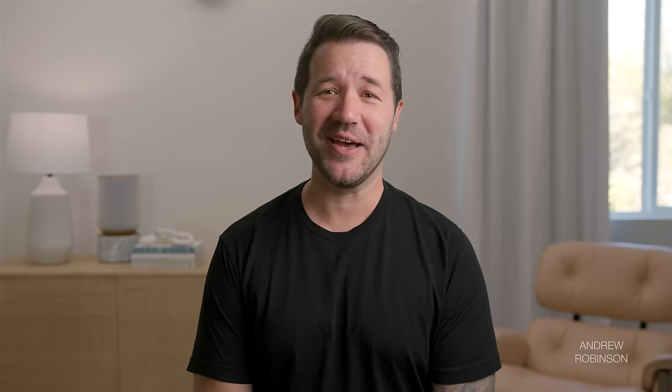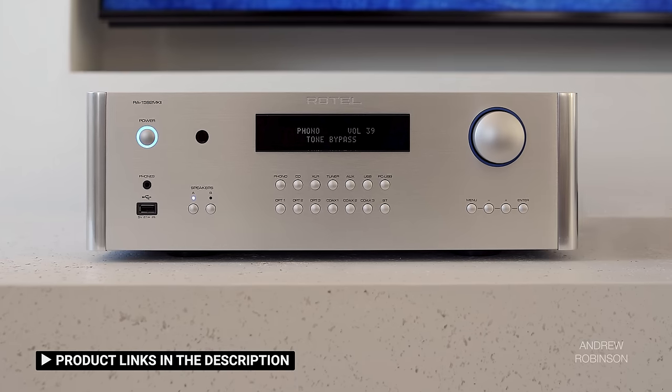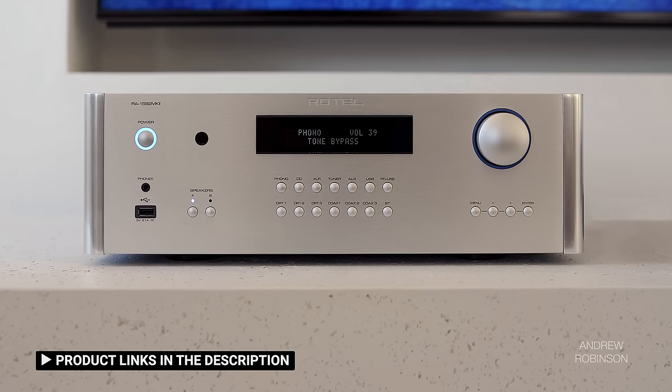Compared to the Rotel 1592 Mark II, the Rotel delivers way more power, and it is the power that you're going to hear and feel in the bass department. But like the Technics, the Rotel is going to err more on the side of being ultra precise, whereas the Denon prides itself on having a little bit more old-school character. Which is best is ultimately up to you, but for me, I'm actually giving the nod to Denon.